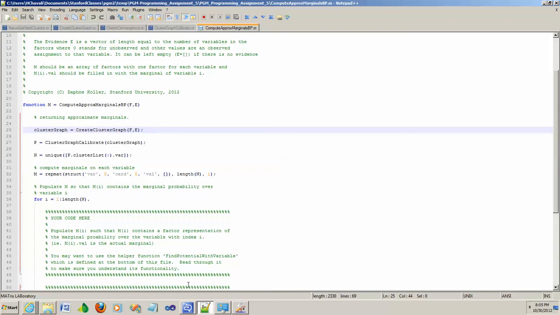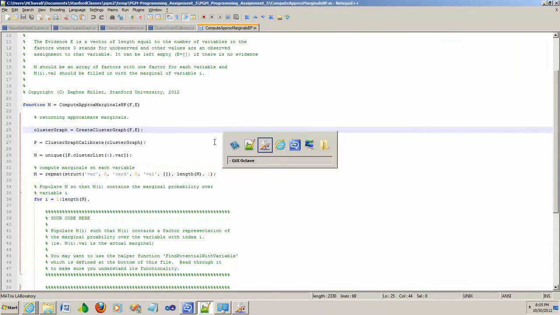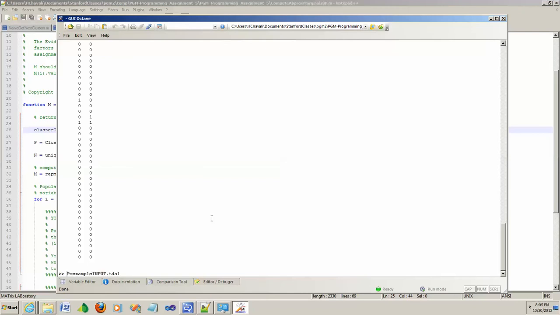One last thing I want to mention is regarding the output. If you want to see what the output is for the first function, you would say example output, test 1. The first one returns I and j.